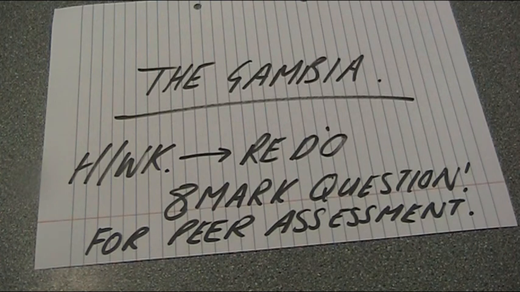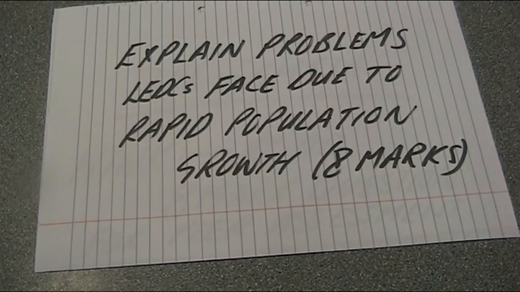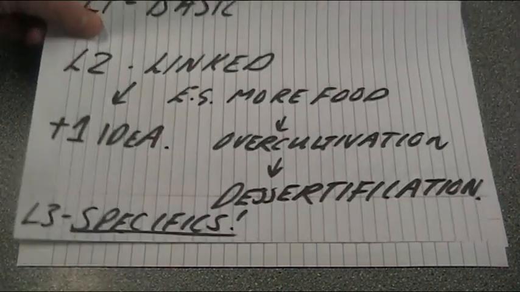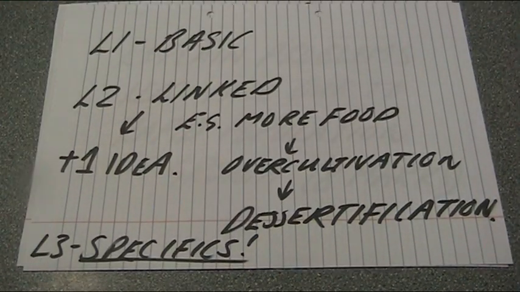Homework is to redo that question that was on the Gambia. So redo the question, explain the problems that LEDCs face with rapid population growth for 8 marks, and I really want you to think about this mark scheme. Basic, linked ideas with specifics. Then when we come back next lesson, we'll do a bit of peer assessment.